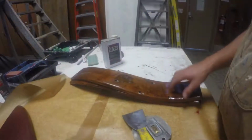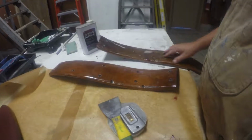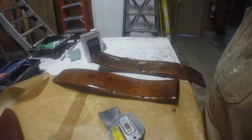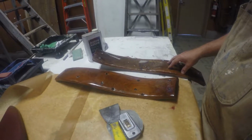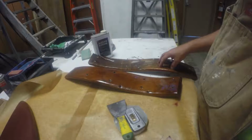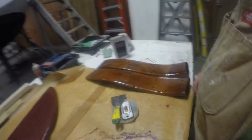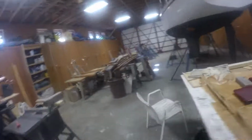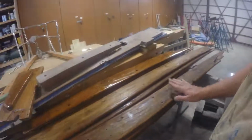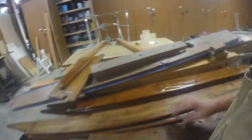Let me show you. These are the S pieces that go down the bulwark, and I was going to put them on yesterday, but when I read the information about the bedding compound that I'm going to use, I learned that it is comprised mainly of linseed oil, and teak has a wonderful property of soaking up oil because it's a very oily wood. So I put penetrating epoxy on the underside so that it wouldn't do that. And while I was doing that, I thought, why not do the rest? So I put penetrating epoxy on all of the cap rails. The undersides of all the cap rails are treated, and I even managed to get a coat of epoxy on a couple of pieces of cap rail. So they're done.